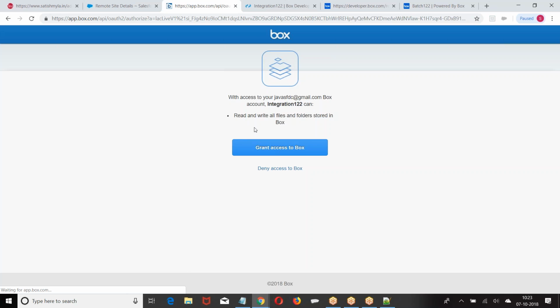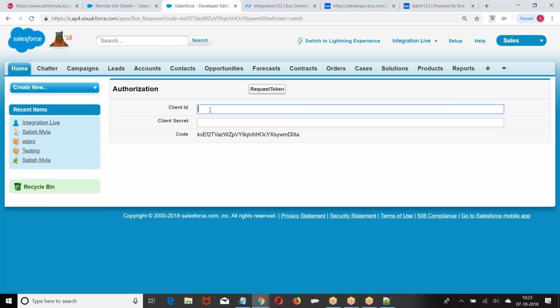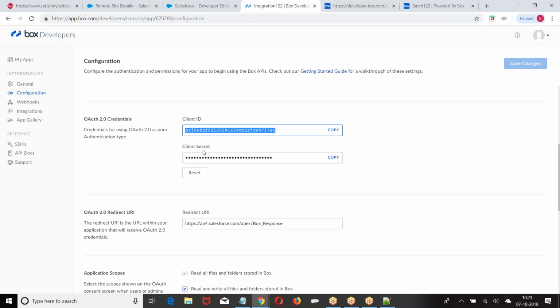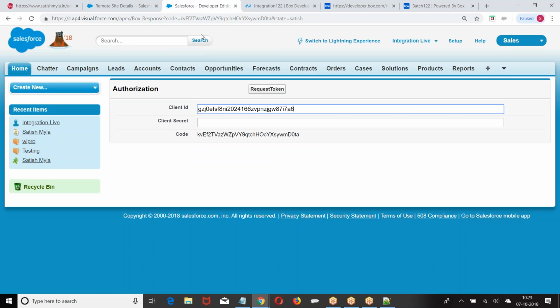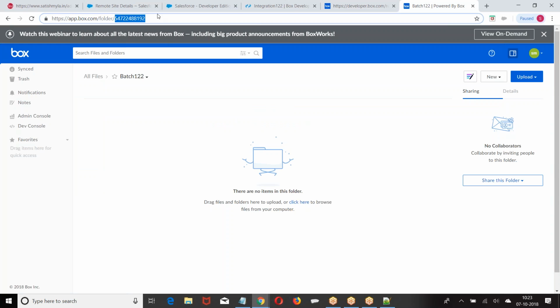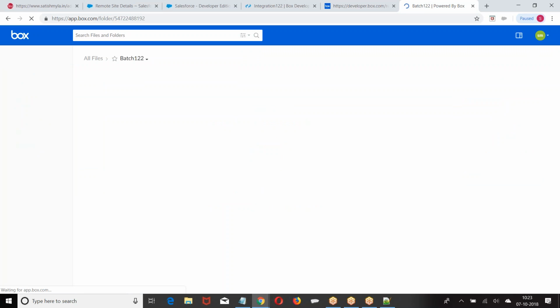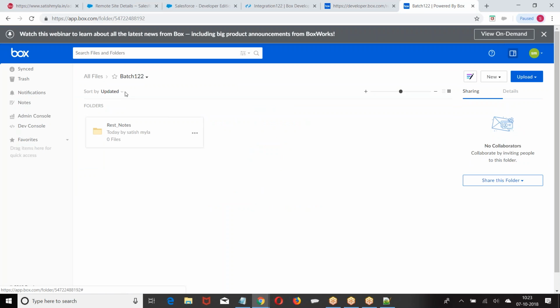Request the port. Grant access. If I am not logged in, it will ask me for username and password, boss. In the batch 122, I got rest.